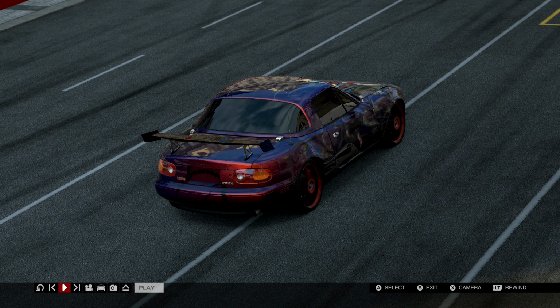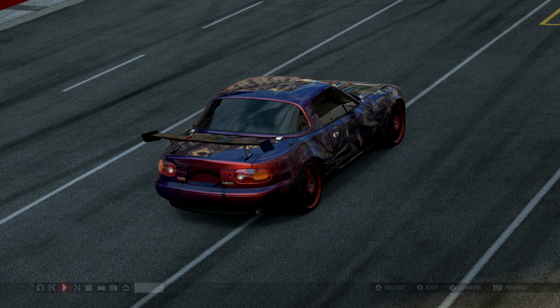So we got the Miata. This is a different Miata build than I think we did for Alps Club. This one is weighted differently, has different tires, and is geared differently. So I thought I would do this one because it takes a different type of Miata to do well on this track. Now, the time I got here was only 1:02.